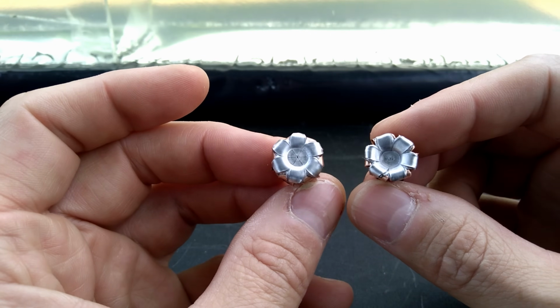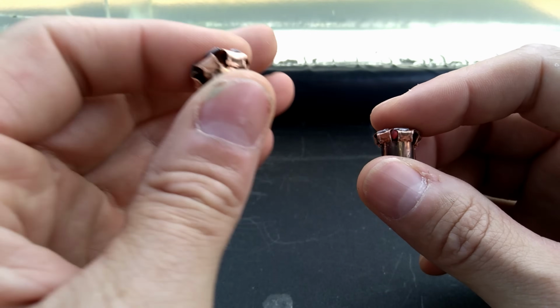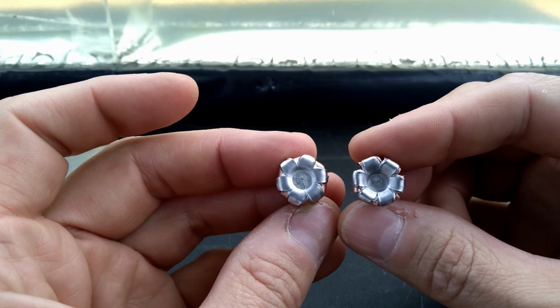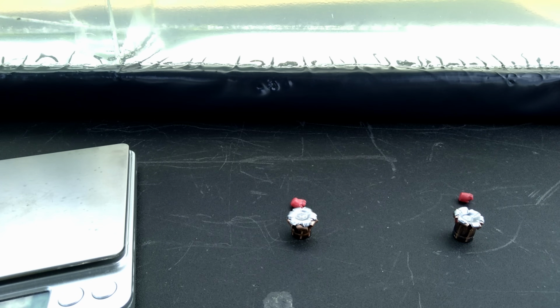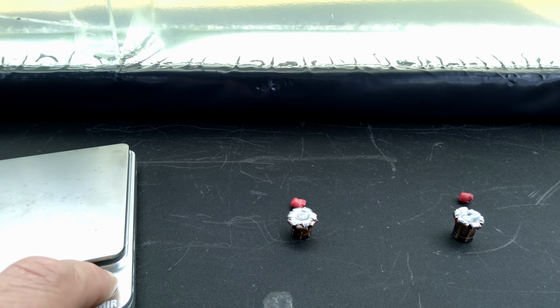They're meant more for barrier penetration, and both of these did an excellent job in the penetration department and threw in some very nice expansion to go with it. Now, as far as weight retention, I don't see any material left in the gel, and normally these Critical Duty rounds pretty much retain all their weight, but let's check them out and make sure.